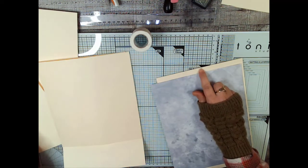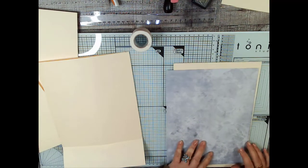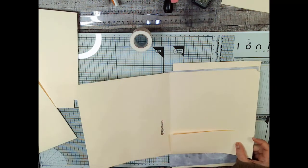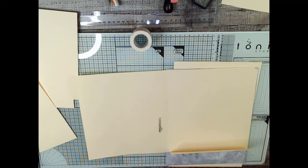This is going to have the white tape on it. What I'm thinking of doing, just so you know, is turning that alarm off. Hold on.